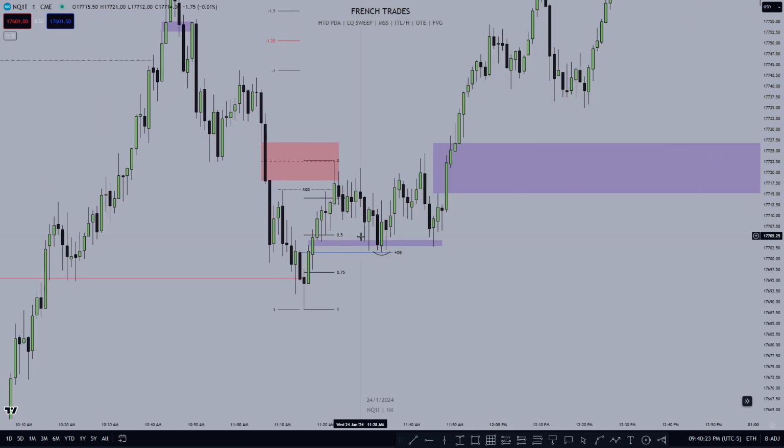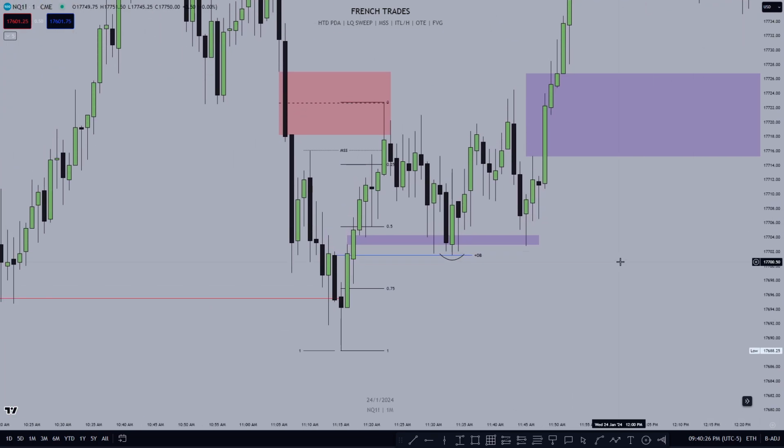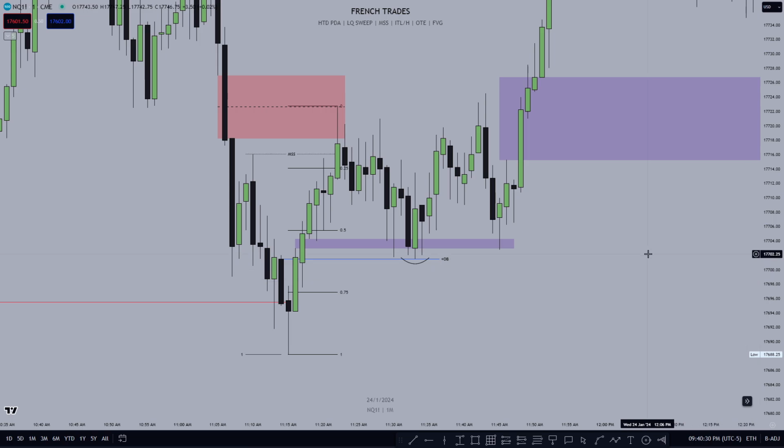This is where it really matters. Because if you can understand, and please make sure you listen to this, if you can understand how the market moves in certain times when it's doing something it wants to do, you will notice a lot of patterns. And just in this example, you can tell it's already bullish on the 1 minute time frame because of this 1 minute fair value gap that it respects 1, 2, 3, 4, 5 times where they tick to the order block to the dot. 5 times order block. That's all I have to say.